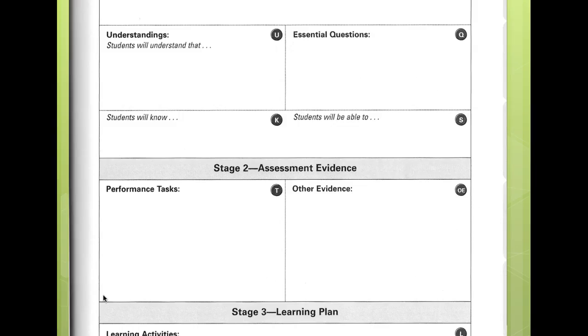I went back the other way. There we go. So you can't see the very top. It says established goals, outside of the frame. Understanding, essential questions. This is the UbD lesson plan template. So you've got your established goals, which is up here, which you can't see. The enduring understandings and essential questions, what students will know and be able to do, and assessment evidence. Now you'll notice on our lesson plan, we've moved the objectives and the assessment evidence next to each other so that they are clearly aligned, so you can see the clear desire to align those.